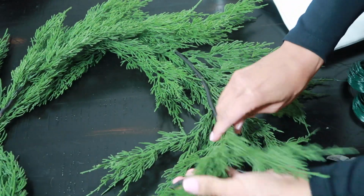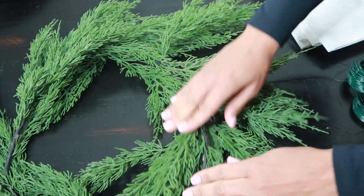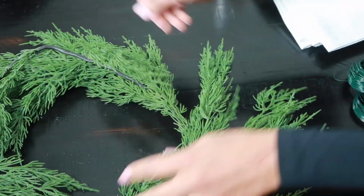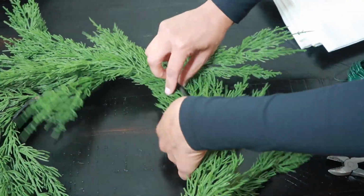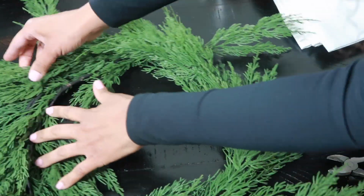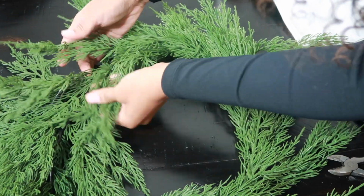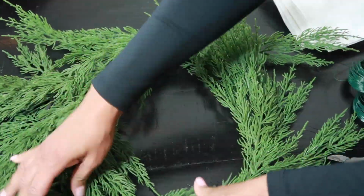So I'm just gonna try to hide some of these right here. And then let me see what side looks better. One side definitely looks a lot more full than the other. So I'm just gonna kind of bring what's on the bottom up top to hide that branch. Now if the branch was more brown and looked more realistic, I would just leave it alone, not even worry about it, but it doesn't. So we're just gonna cover it up.